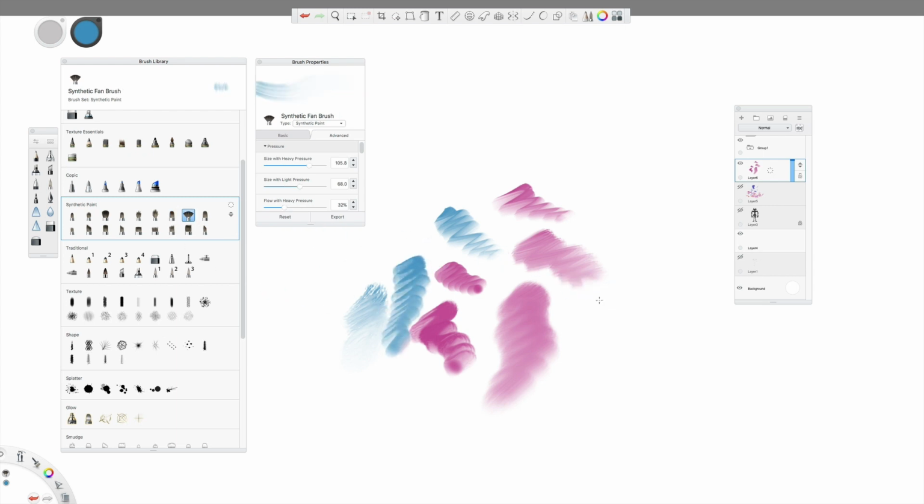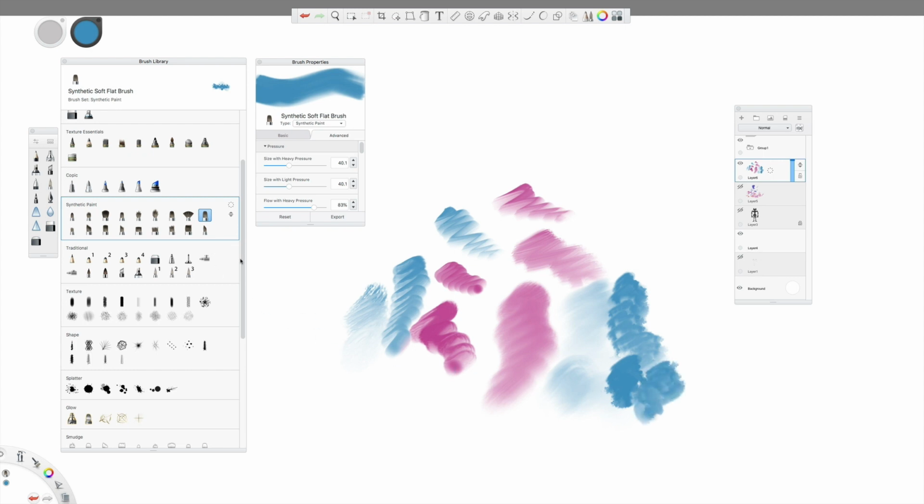It's pretty cool the way you can make these very similar to the traditional brushes that you've used. And this one is a synthetic soft flat brush. And look at some of these textures that you can get there. It's really nice. You can imagine creating clouds or smoke.